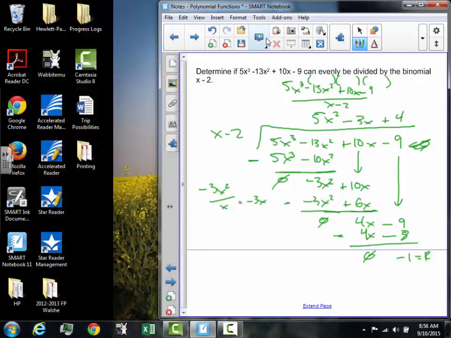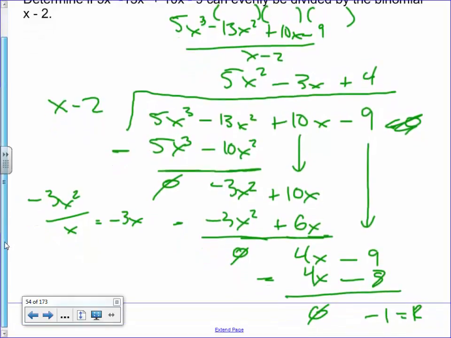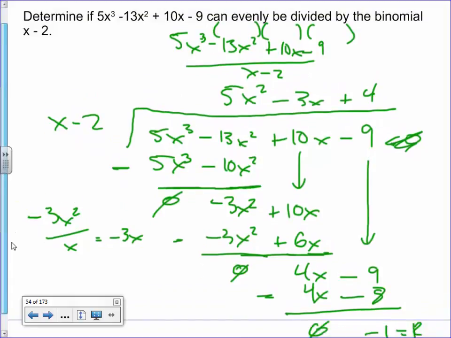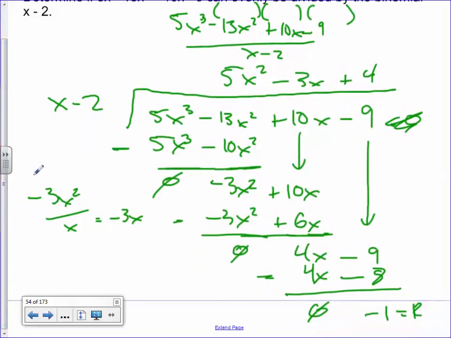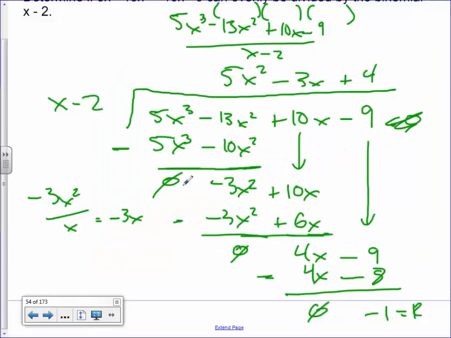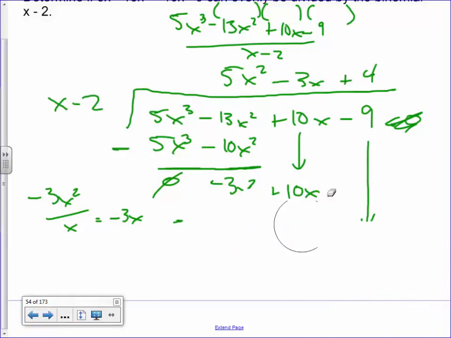Did I make a mistake? Okay, let me check my math one more time here. You know what? I wanted to do it again anyways. Did that make sense for a first run through? Ignore the fact that I'm kind of stumbling around looking at graphs here. Let me take it one more time from the top then. And then pause me if you have questions as to where I lost you. I think there should be a remainder on this one. And if there is a remainder, you should have an asymptote. But my graph is not showing an asymptote, so I'm wondering whether I screwed up.